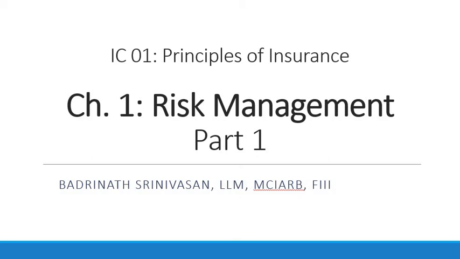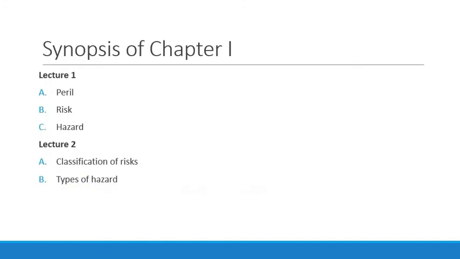Welcome to the first lecture in this lecture series on the Principles of Insurance IC01 course of the Insurance Institute of India. In this lecture, we will be dealing with a portion of the first chapter titled Risk Management. We will cover the concepts of peril, risks, and hazards in this lecture. Types of risks and that of hazards will be addressed in the next lecture. First, let us deal with perils.